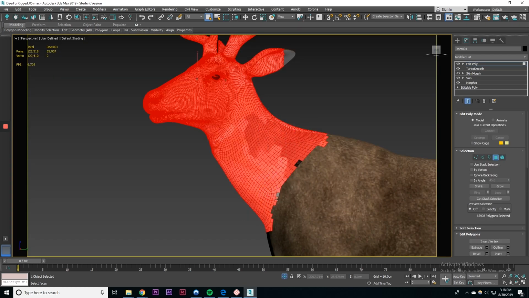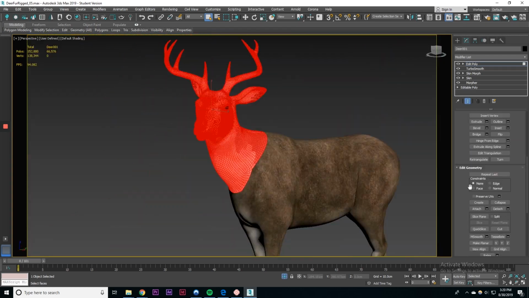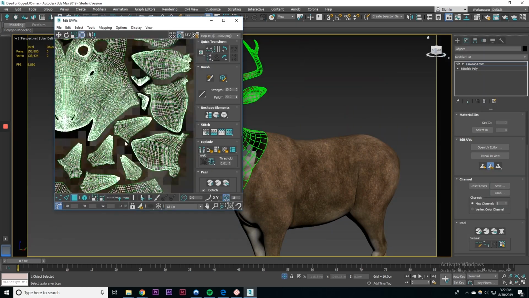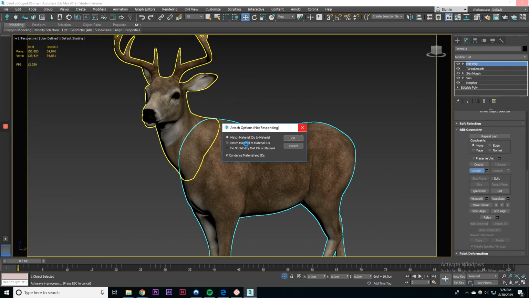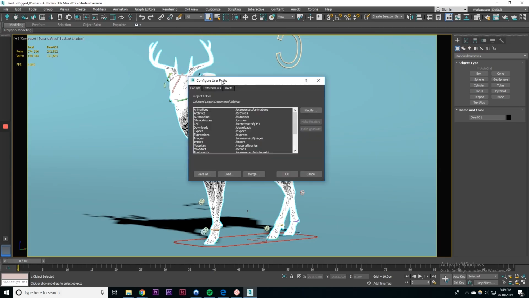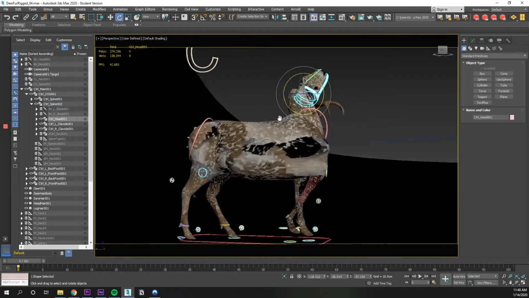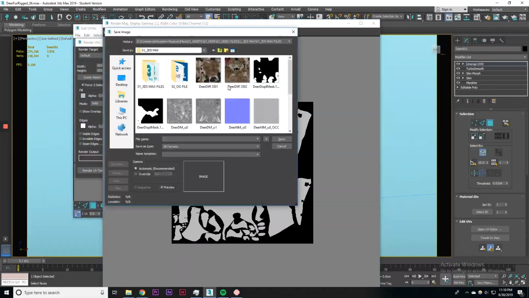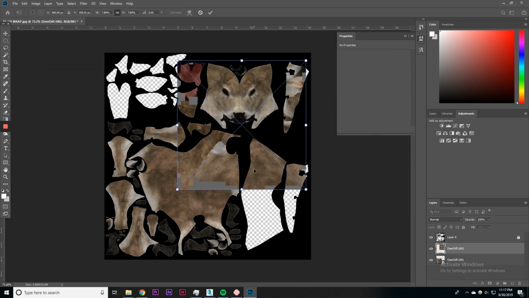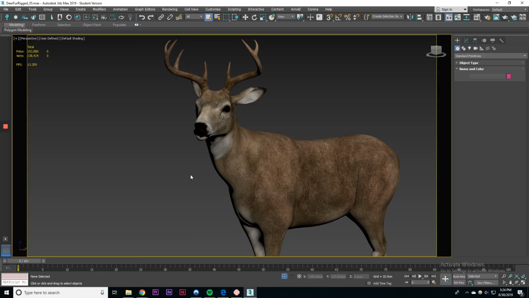The first attempt was selecting the head of the deer, detaching it from the body, applying the bitmap to both, then reattaching the head to the body. What happened was, since the animation rig is designed for the original single object, if I messed with it, it would wonk it up, so that didn't work. The next thing that I tried was what I should have done first. I took all the vertices, put them all into the one UV slab, imported it into Photoshop, and essentially merged the two bitmaps into just one photo. And that worked out perfectly.